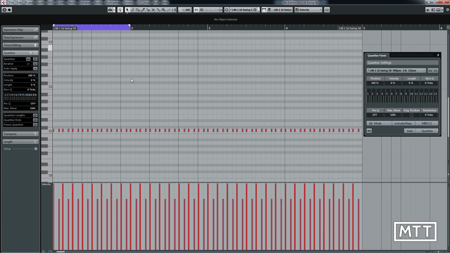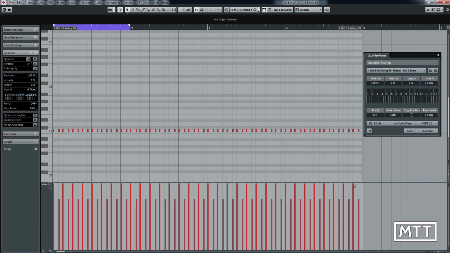I'm sure I'll get comments on that, or 7/8 of a bar actually, wasn't it? But never mind. It didn't really matter. The point stands. So now we're back to 4/4. You can see nothing's changed. So the time signatures in Cubase really just show where Cubase thinks the bars are. It doesn't really matter in terms of the musical information most of the time. So it's not going to change what's being played back. It's just the divisions that it sees.